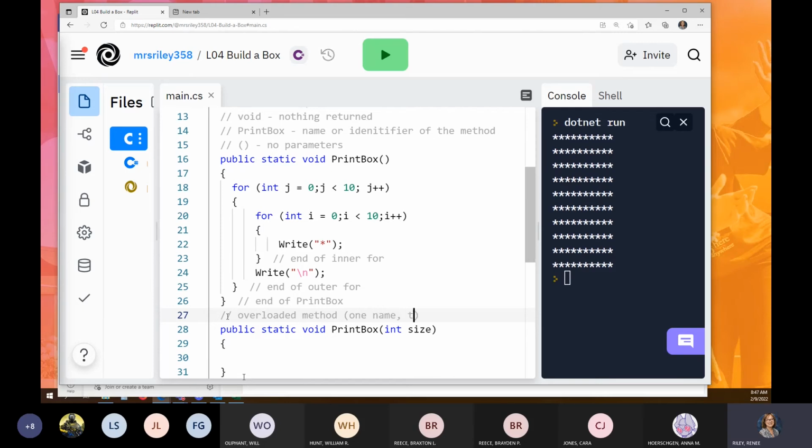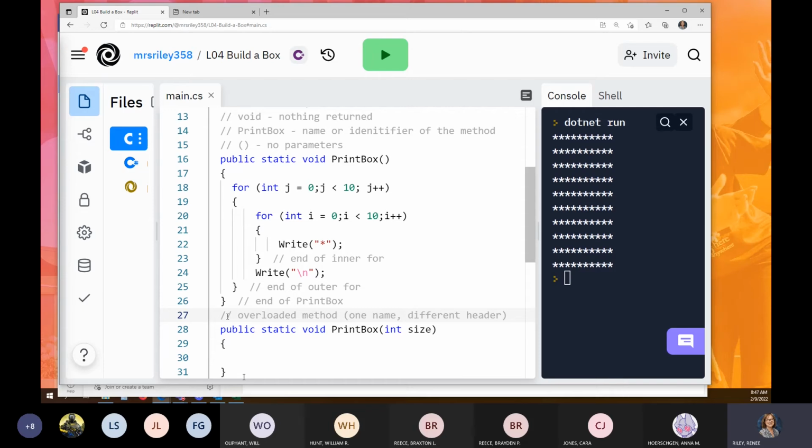One name, different headers. And you're exactly right that because we asked for that parameter on this one, that makes it different. So C# can tell which one to run.